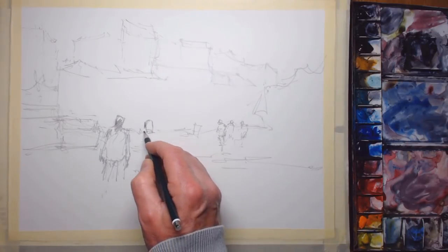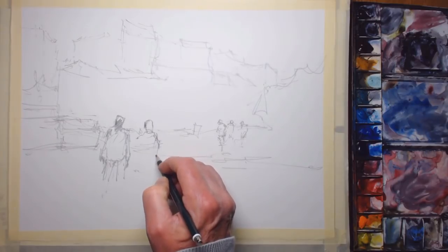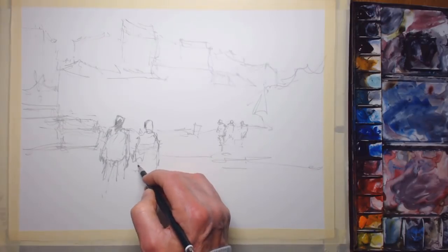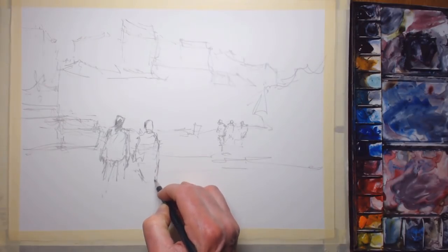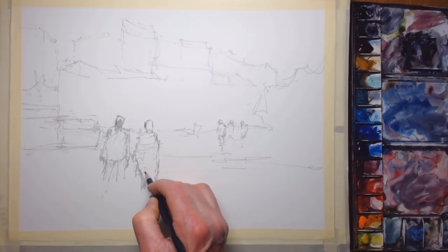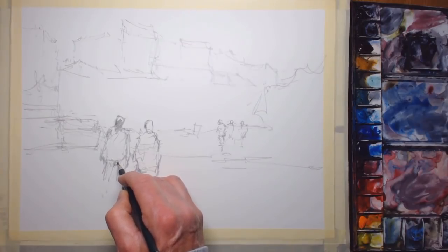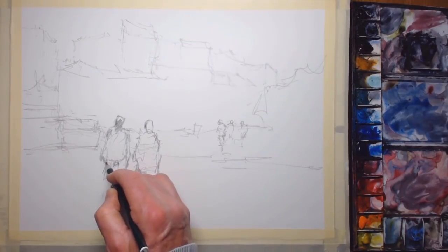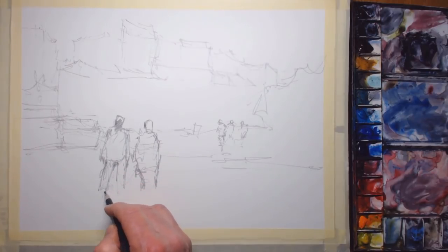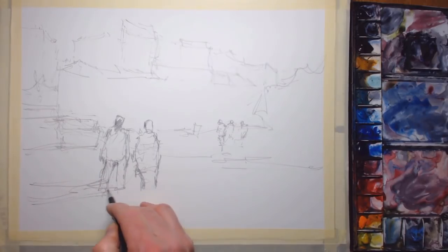I will also be doing this with some lampposts to strategically place those to do the same thing. So another figure here. So a couple of figures in the foreground. I may not have resolved exactly any sort of details of these nearby figures, but I'm just getting in the main shapes of them.